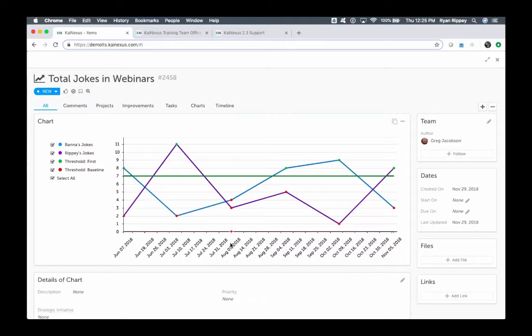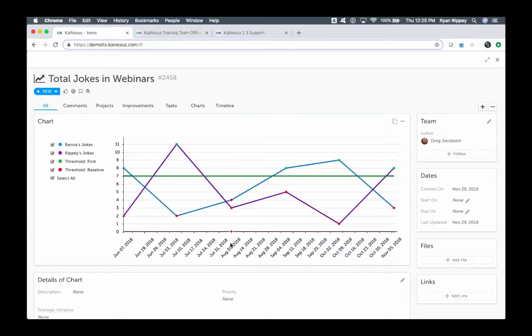This is just giving much more power behind just working with charts in KaiNexus. So hope this example that we took you through here was beneficial. Ben, I think we do have a couple of other chart enhancements I want to talk about.